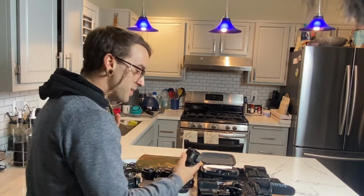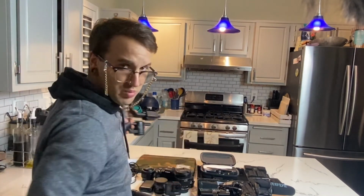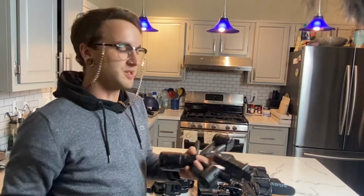And now, as always, I have the Hero 6 Black. I'm a big fan of this. It's got the gimbal stabilization inside of it. Great little thing. So once in a while when I do professional gigs, when I'm on the road, I like to bring this with me just in case, but when I'm shooting and vlogging, it's a little bit inconvenient to bring with me, so depending on the situation.